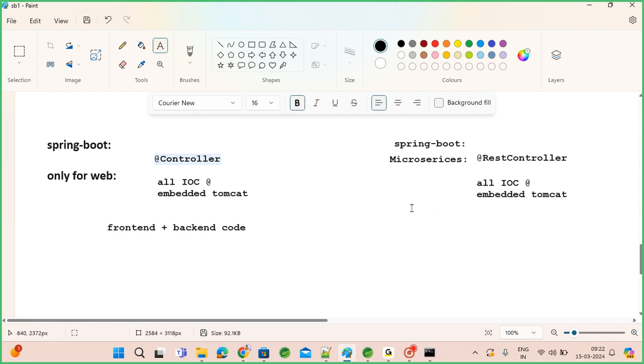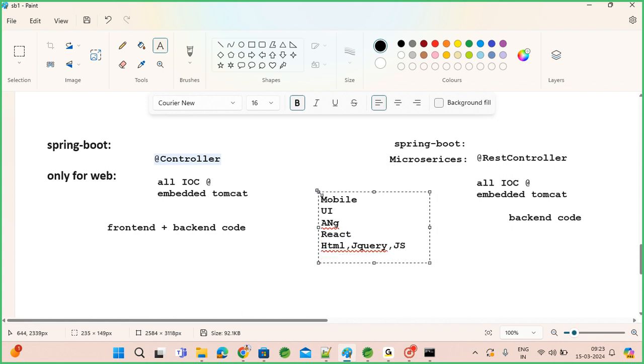But in microservices, you will have only back end code, and this back end code can be invoked by any client: any mobile client, any UI client, Angular or React, any HTML, basic jQuery or JavaScript, any front end client or any Java client also.